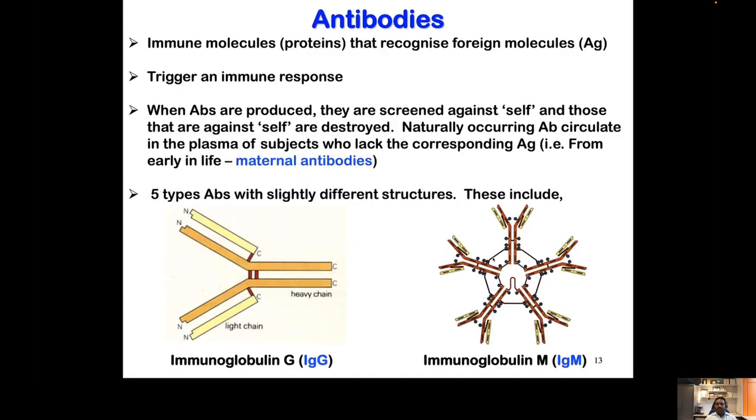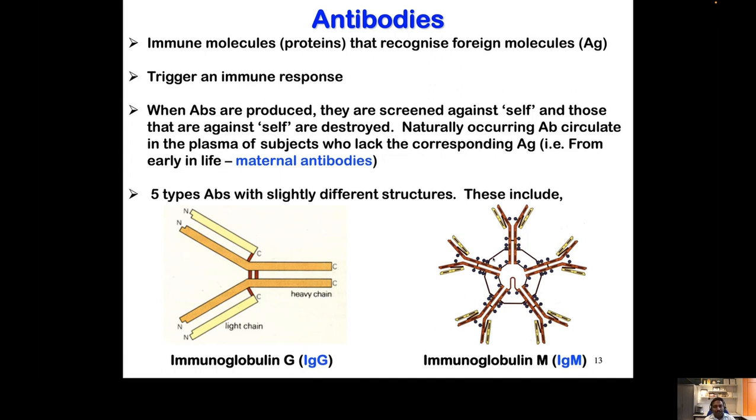Okay, so we need to know a little bit about antibodies before we talk about the blood group matching and the compatibility. So what are antibodies? Antibodies are basically immune molecules that recognize the foreign molecules entering into our body. So when we get any foreign pathogens, for example, bacteria inside the body, immune response will kickstart, and the immune system will recognize the foreign molecules, and therefore they will produce an immune molecule called antibody.